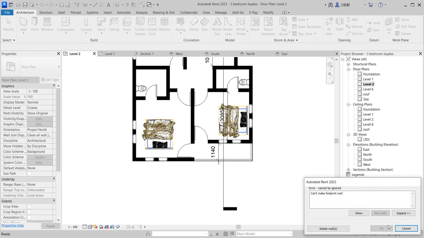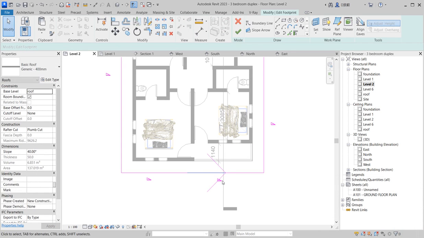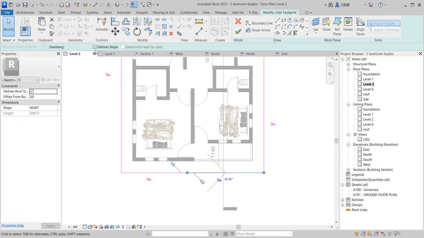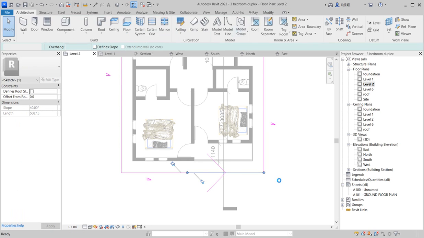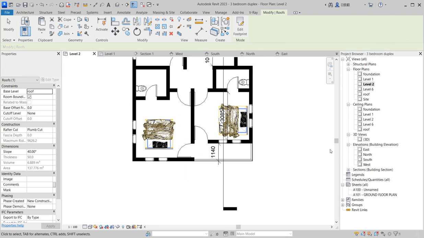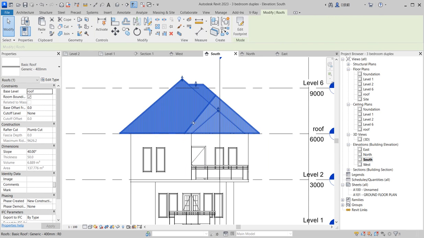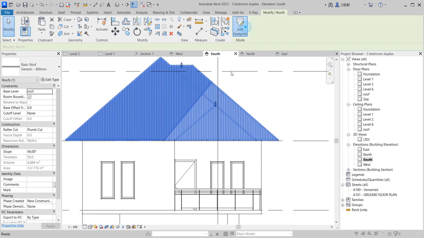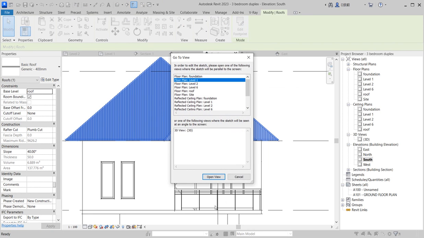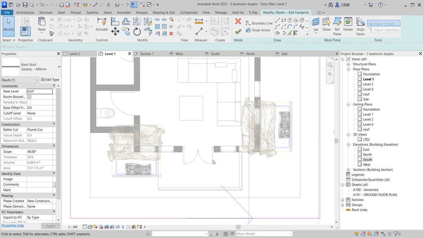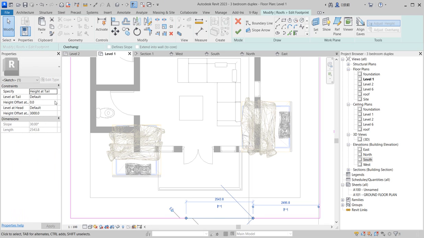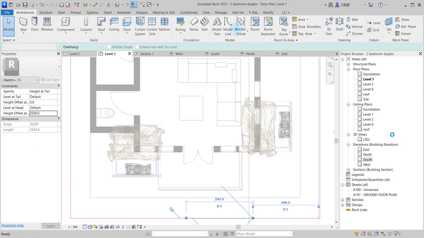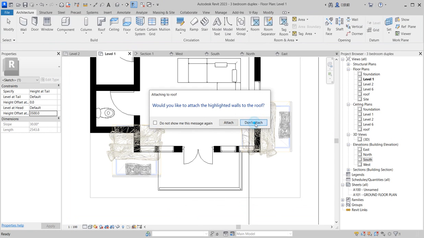What did you say? Can't make finish. Why? Okay, because I have not deselected the arrow in that place, so this arrow needs to go. So this is the arrow that I've created, and I don't want this one to be like this, so I'm going back here. I will increase this height to 3,500. So click here, select detach.